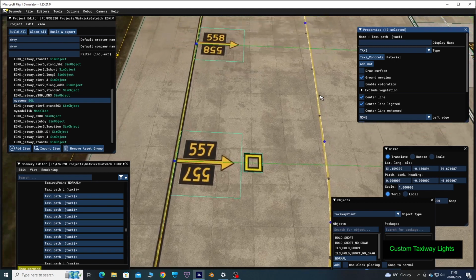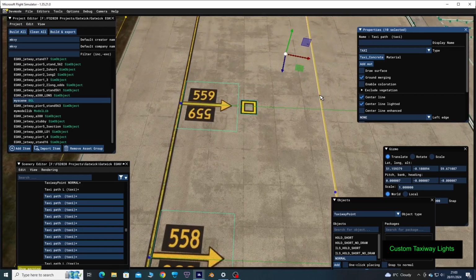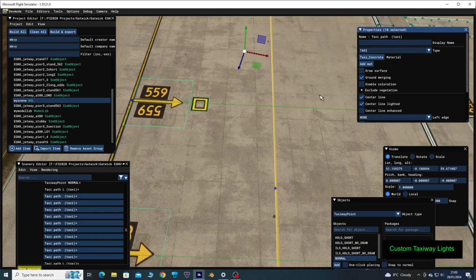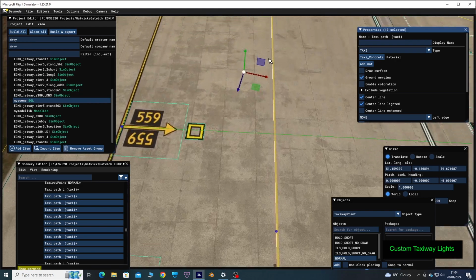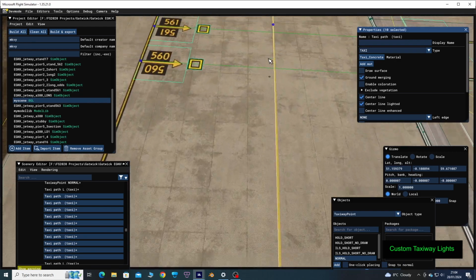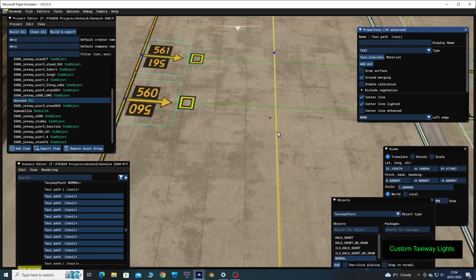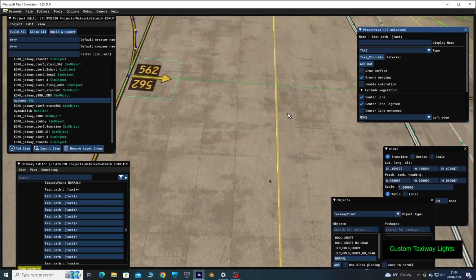But when you get to a longer stretch, it seems to be quite random. There's no consistency, and also they don't always line up with the taxiway path, so it doesn't look very good. That seems really off.